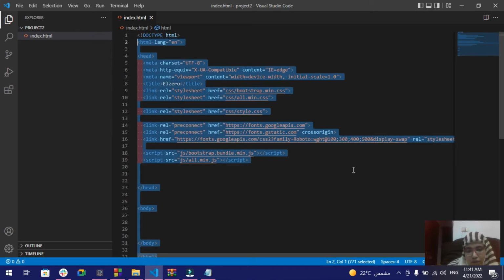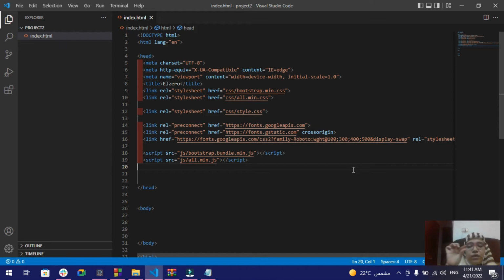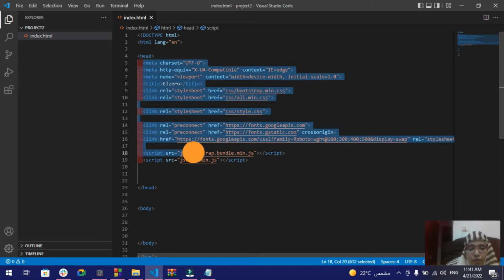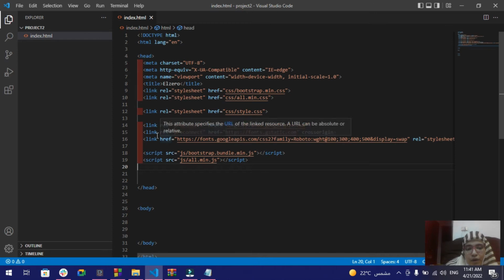Okay, it's clear now. So we have the line that tells us this code is written in HTML5, then the head part, then the body part, and both of them are written between the HTML tags.